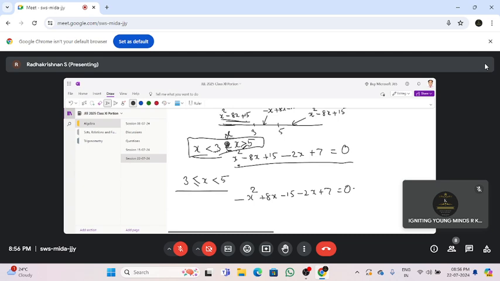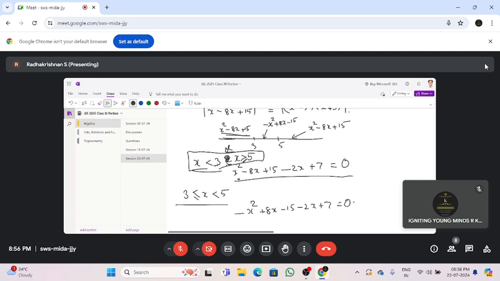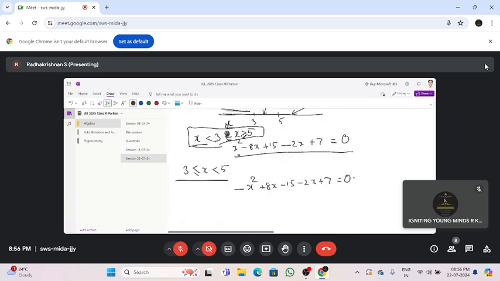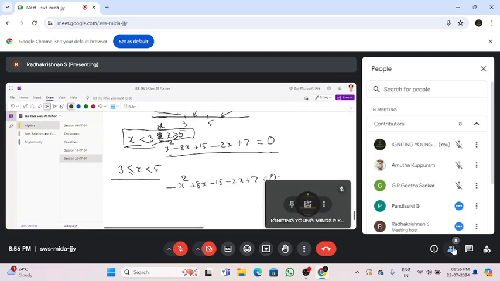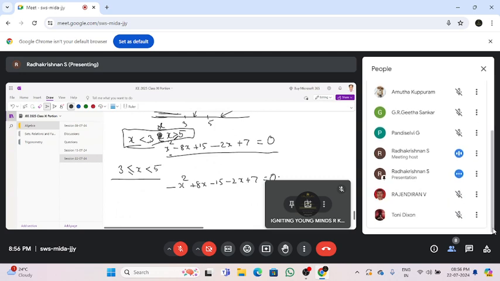See how many roots you are getting. Now you can see you can get a maximum of 4 roots. How many are valid roots? And then take the sum of the roots. Now can you all do this? Pandiselvi, Rajendran? Yes, sir. Okay. So I'll send these 2 questions. I'm going to send the materials, whatever problems we did today, add these questions also and send it to you. So please come with this.